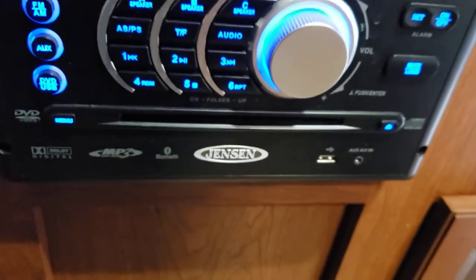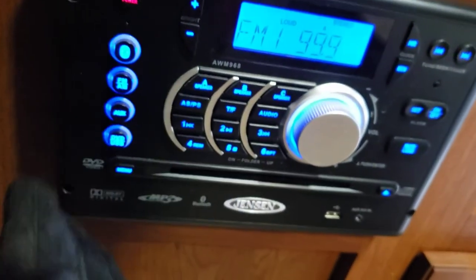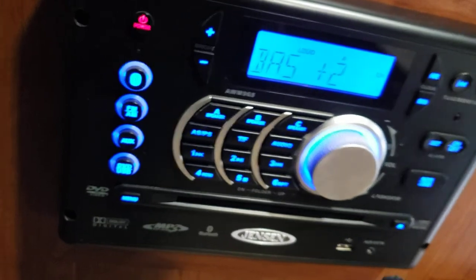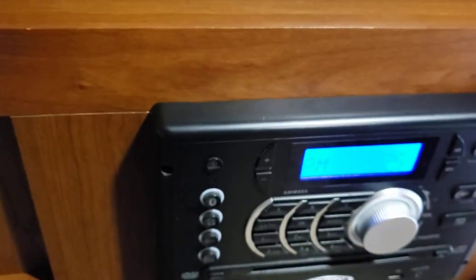Very simple. And there's a lot of buttons, but you don't need to use all of them. You're not going to be fiddling with this. You're really not going to be adjusting your bass and your audio settings unless you really want to. Then you have a power button there. And this remote will act as your remote for your DVD player. So to use it as DVD, you turn your TV to the AV channel, sometimes it's labeled composite. Pop your DVD in there, be good to go.